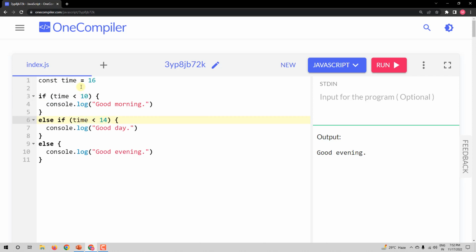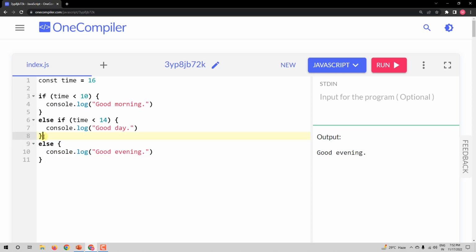So here, once again, it will check whether the time is less than 14. So 16 is not less than 14. So this condition also comes out as false. And so this line is skipped. And finally, this will be printed. Okay, good evening.